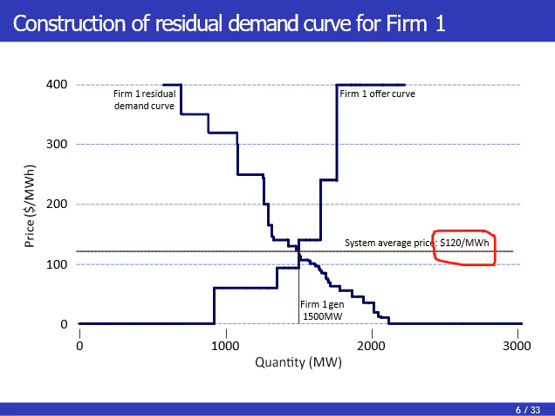So in this case, if all other firms are price takers, they're just taking whatever price firm 1 gives. If firm 1 is the residual supplier, they can set the prices at whatever they want, right? Because they are the last supplier, they are the residual supplier. They can charge whatever they want, and that's going to be the system price.